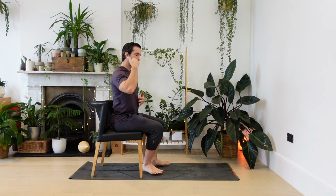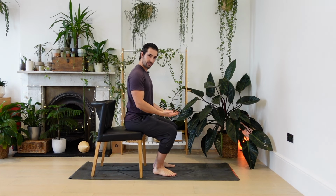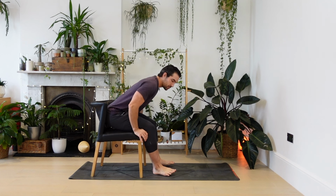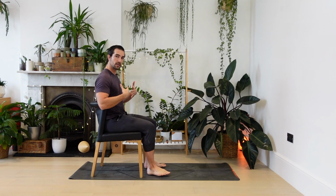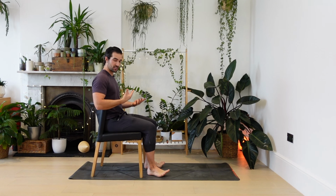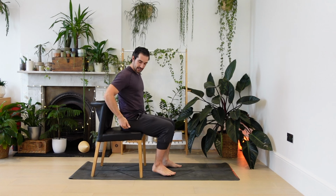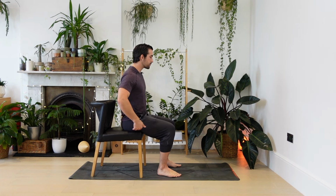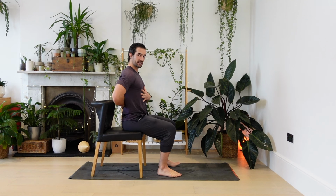If you have spinal injury or anything which means it's difficult to sit at the front of the seat, you might explore this practice sat with the back supported, or come forwards and then come back when you need to take rest in your back. I'll offer a few options and modifications as we go. Otherwise, I'd recommend coming to sit a little bit towards the front of the chair where your back is free and you use a little bit of back strength to sit tall if that feels comfortable for you.